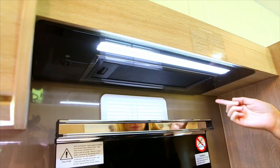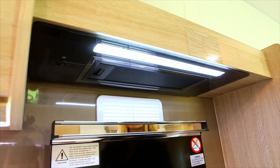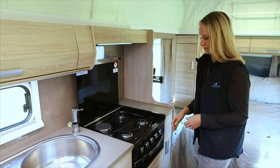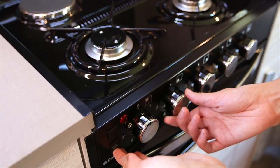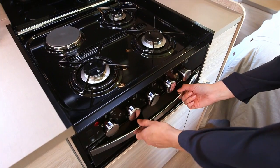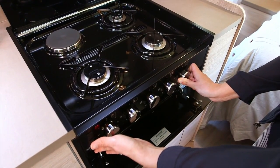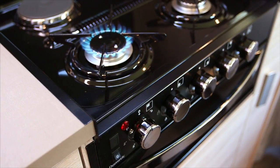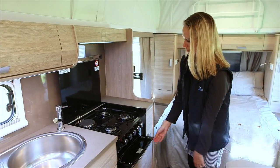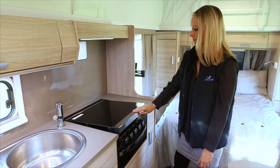Please use the buttons to operate the range hood — this includes LED downlight, fan and speed settings. Turn and hold down the knob for the burner you wish to light, then press the ignite button and hold down until flames appear from the burner. The same process applies with the griller and oven if applicable. Please note that the grill door is to remain open when the griller is in use, and the glass lid must be fully up when any burners are in use. When using the griller for the first time, run for 15 minutes and the oven for 30 minutes without food inside. It is important to turn off all burners and allow them to cool down before closing the lid.